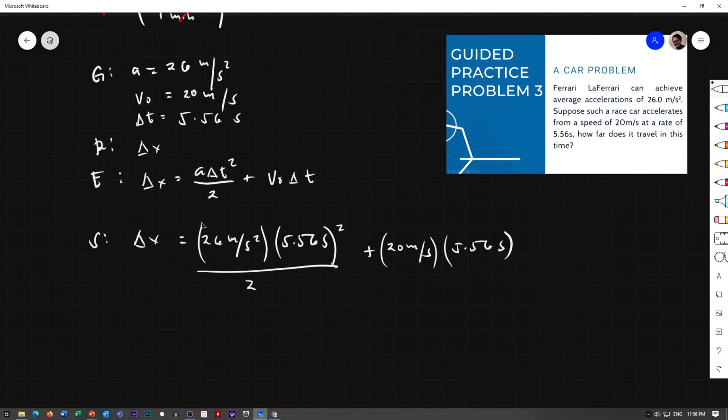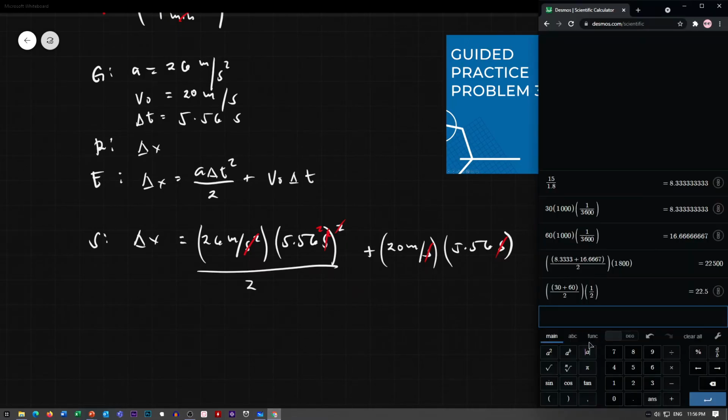So before we input this in our calculator, we show the cancellation of units first. If you square this, I'm going to distribute the square, okay? So this is cancelled. Because this is second squared divided by second squared, right? And then this is meter per second multiplied by seconds, so seconds divided by seconds. So cancel this as well. So you're left with meters as a unit. Since this is addition, you're just going to copy the unit, which in this case is meters.